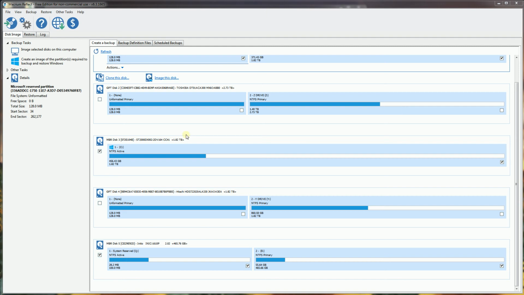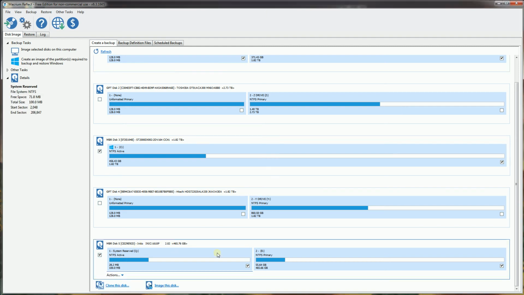Hi, so what I'm going to do here is use Macrium Reflect to create an image of this hard drive. Now this hard drive is a 500 gigabyte hard drive, and I am later going to restore it on a 250 gigabyte one. So I'm going to show you two of those steps, one to back up and image this disk, and the other is to restore it on a 250 gig or a smaller hard drive.